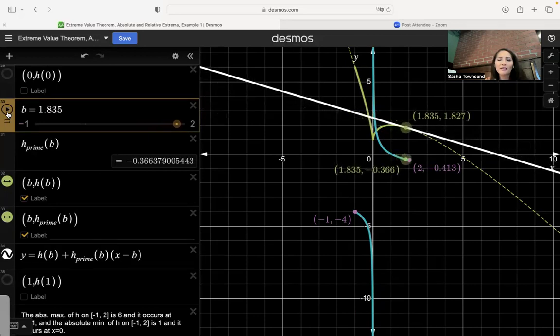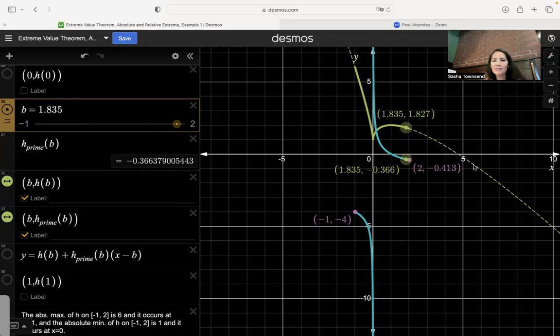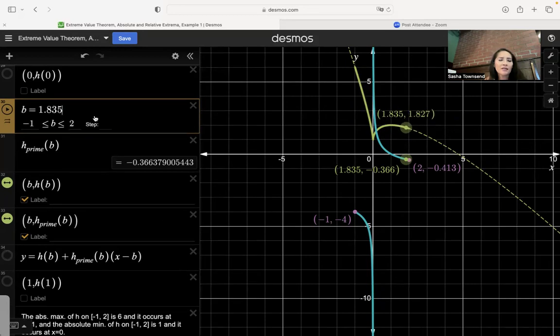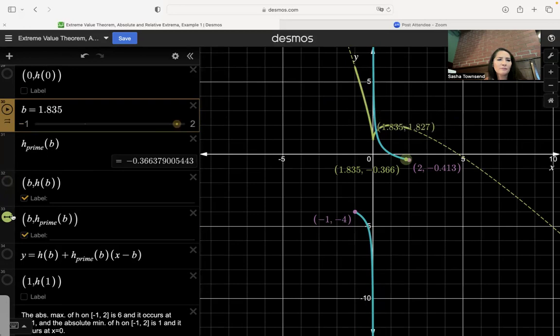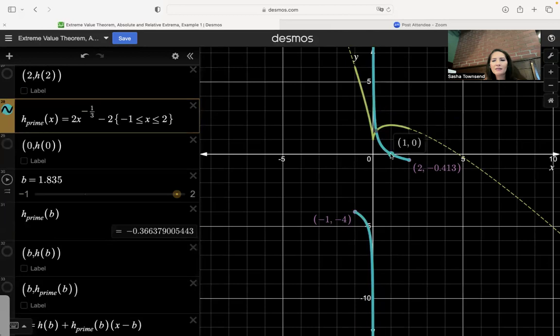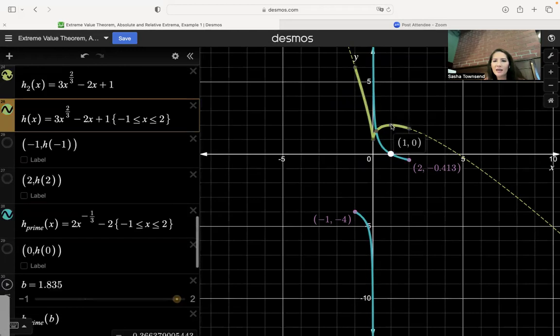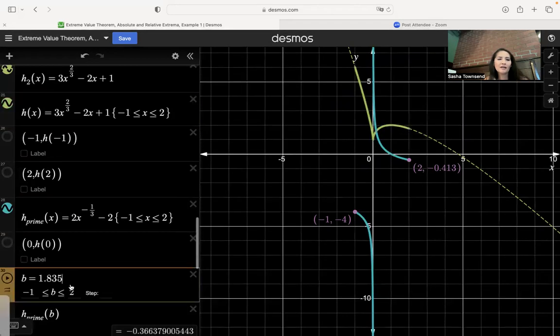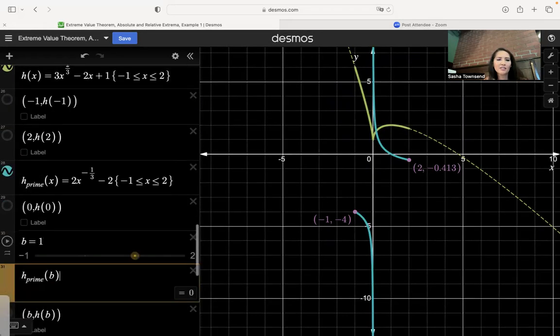Now, if we were bad at algebra, let's say we don't actually know how to find the x value where the derivative is 0. You always have the option, or in some courses, you have the option, depending on your teacher, of just looking at a graph of the derivative and figuring out where that derivative is equal to 0. It looks like it's 0 right there. The derivative is 0 when x equals 1. And then if I look at the tangent line when x equals 1, I'm pretty sure that's going to be a horizontal tangent line. You can always check by substituting b equals 1 and then drawing the tangent line.